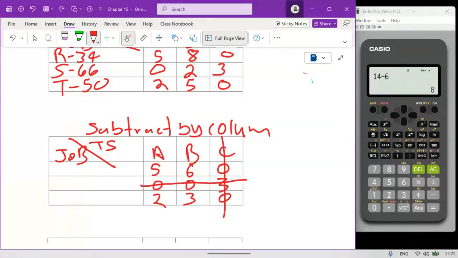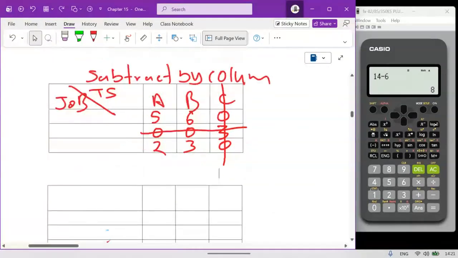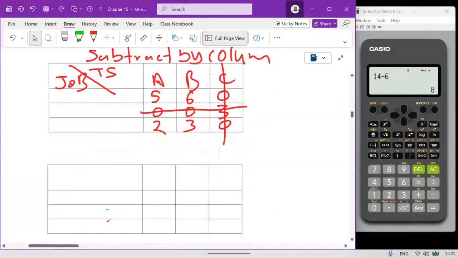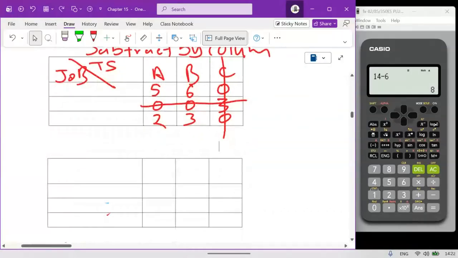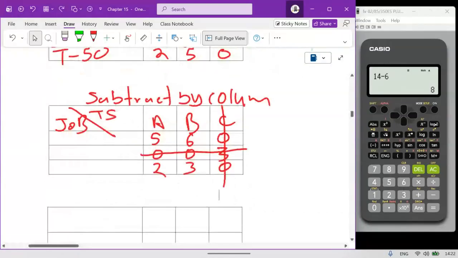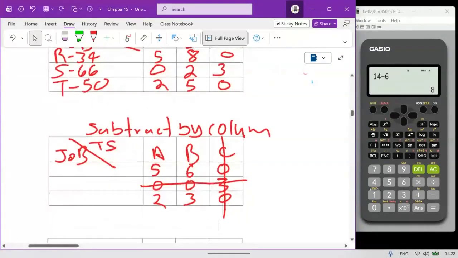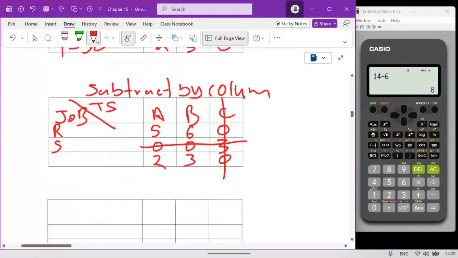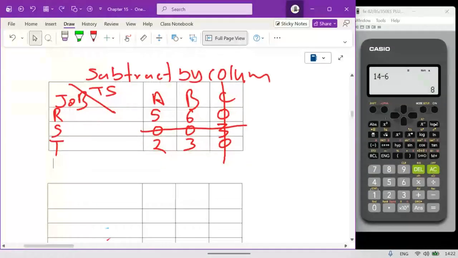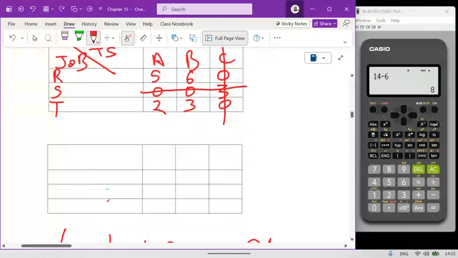We still have values that don't have some lines in them. So now we're going to substitute with the smallest value under the lines that are not affected. So RST, we're going to substitute RST.